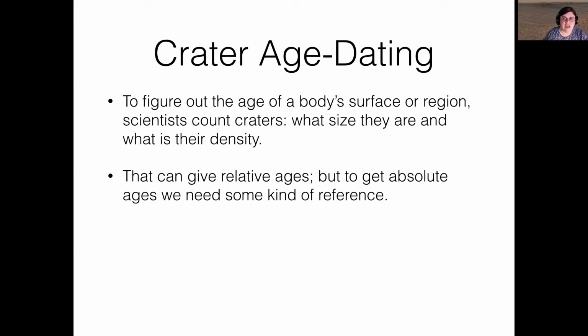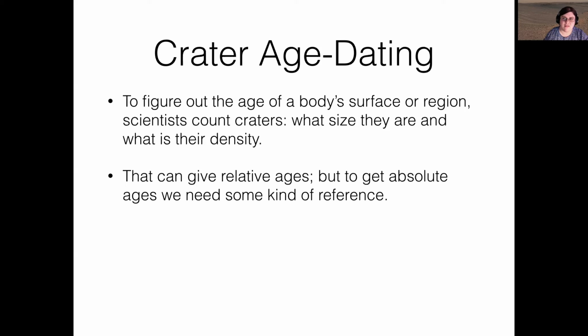So we use this for a relative aging method. If we want to figure out how old something is relative to some other place on that body, we count the craters. We measure, okay, here are the sizes, and here's how many there are per patch of ground. So what's their density? This works fine for relative ages. This is fine to compare places on the same planet. And you can kind of fudge it a bit to do different planets. The impacting rate isn't the same everywhere. For instance, Mars gets hit a lot more than we do because Mars is closer to the asteroid belt. But we really want some absolute method of aging, even if it's not as accurate as we'd want.